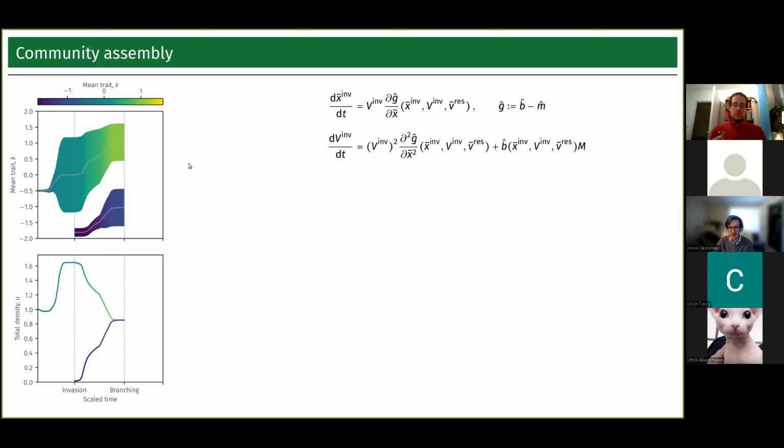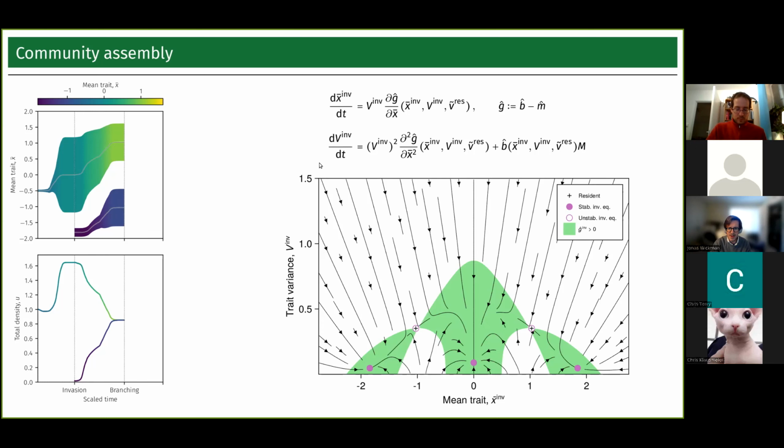And then we once again have to take these invader equations, and we can once again draw one of these diagrams. So now we have two residents marked by the plus signs here. And similar to before, we have three invader-attractor equilibria. All of them have positive invasion fitness or per capita growth rate. So we could put in another invader here. But this diagram actually shows something different compared to the last one. And that is that the resident equilibria now coincide with unstable invader equilibria.